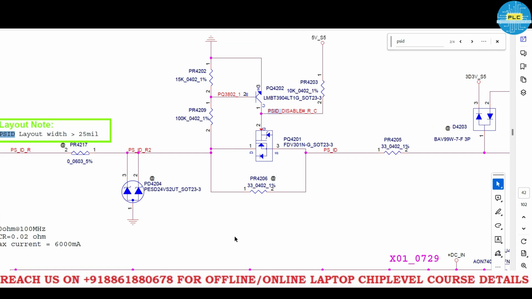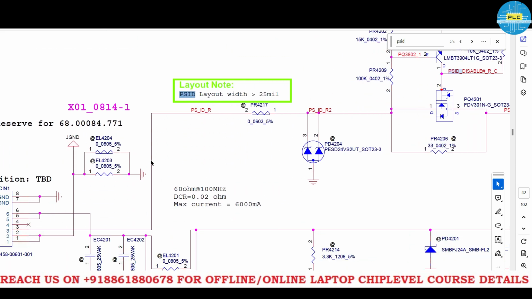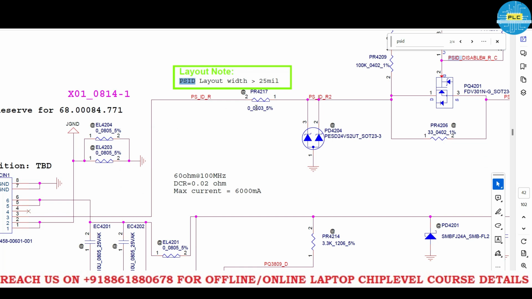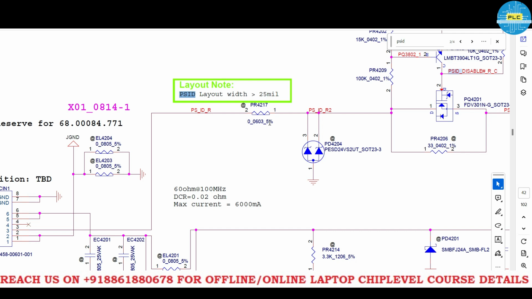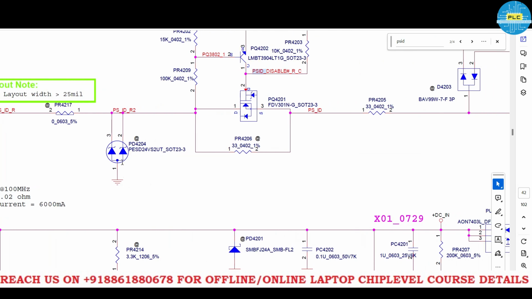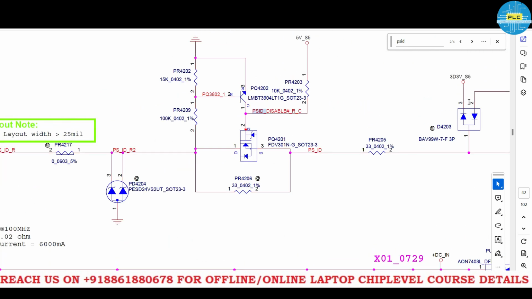Here actually bottom side we were checking, right? So here it is given as top side, but both are the same. This also NPN, and here what is that? Which MOSFET? N channel MOSFET. Both are the same, right? See, PSID has come through. See here one small change. RAT has been given, but a 0 ohms resistor has been given. Coil is 0 ohms. It's a connected one. Here coil not given. Okay. Here ESD is a common one, and this one also common one.